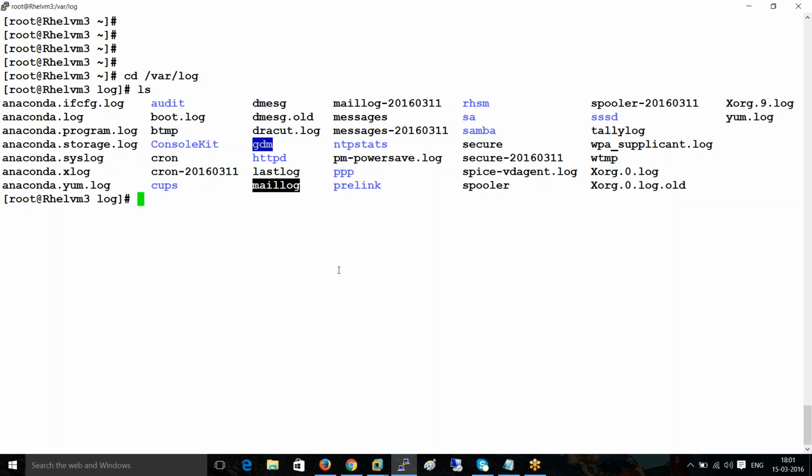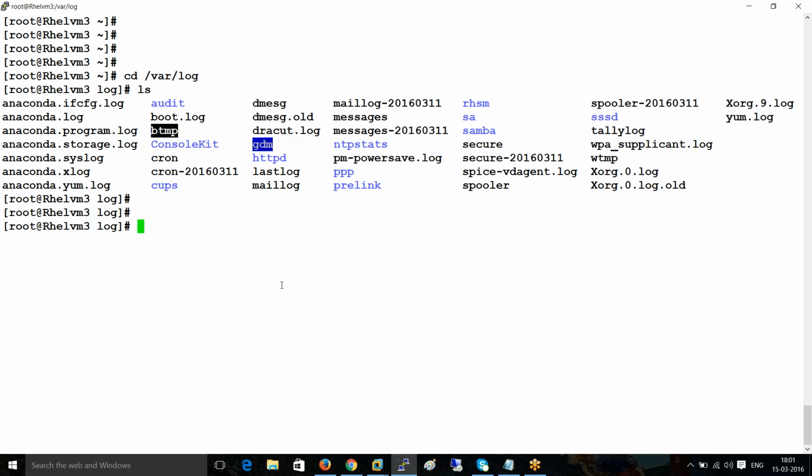Remember, btmp contains the logs of currently logged in users, and btmp is basically an encrypted file. When it is an encrypted file, you can't see the information using cat or vim.